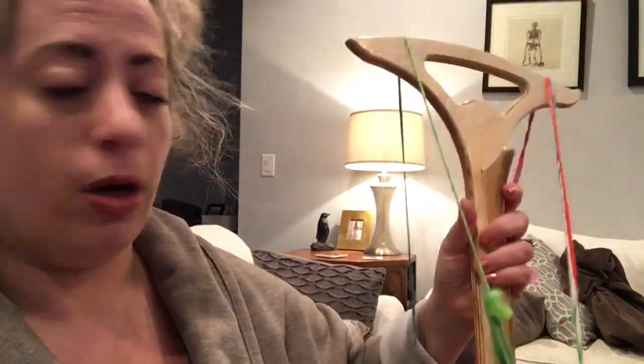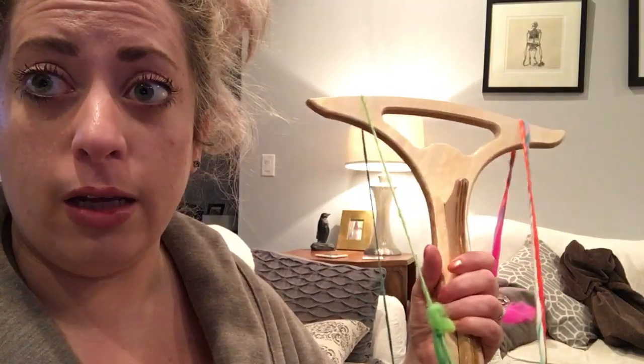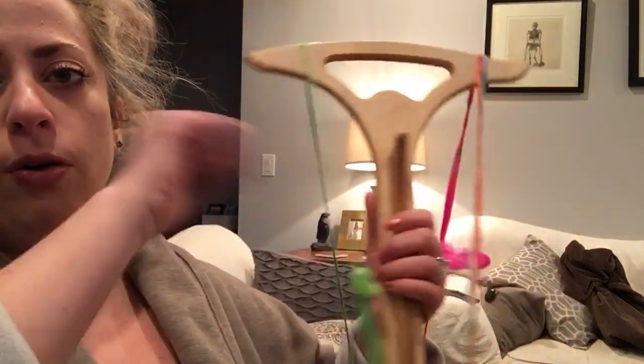There's barely any yarn on this knitting noddy because I just used scrap yarn for demonstration. I use a lot of singles — I spin and knit with them a lot — and you definitely want to relax them. As a new spinner you may think it's ruined because it's all springy, but it's not. Wind it onto a nitty knotty. There are many tools you can get by without, but a nitty knotty is not one of them. You can make your own with PVC pipe or order one — they're not that expensive. Spin Illusion has one that comes apart, but a basic one from many places works fine.